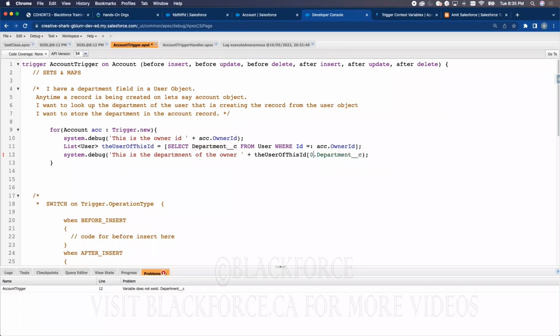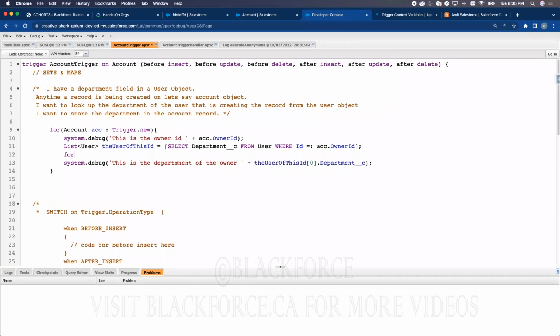Remember, you get a list, right? That means you just want one element of that list. Alternatively, you can do a for loop again, like for loop of this user, and you can now get a department.